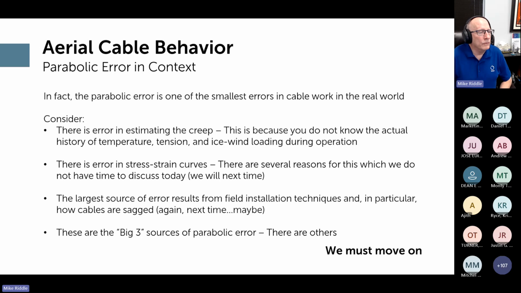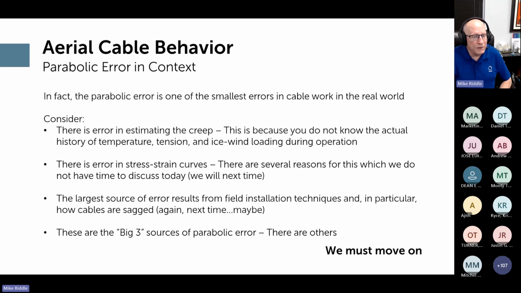In fact, if you view that error in context, in the field, in the real world, it's probably the smallest error that you can consider. There's huge error in estimating creep. As I said earlier, you don't know the actual history of temperature changes, tension changes, and ice and wind and loading changes during the cable's operation, especially not over 10 years. There's also error in stress-strain curves. There are a lot of reasons for this, which I do not have time to discuss today.